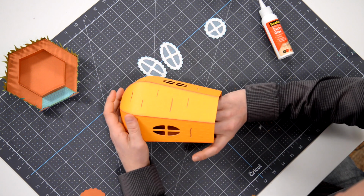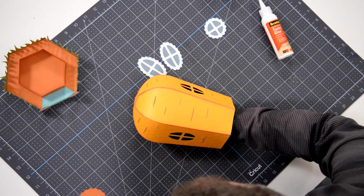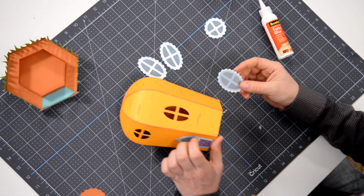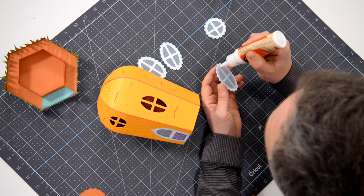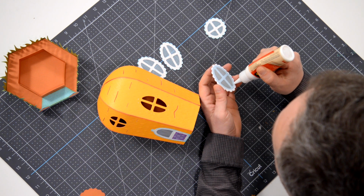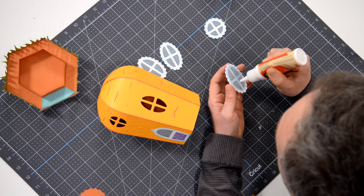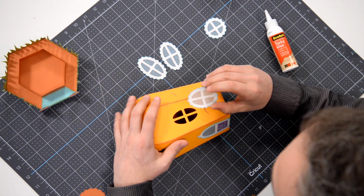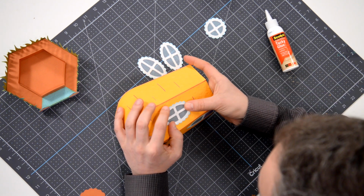Press that into place, and then I'm going to put this down on my surface and push down from the inside to really get that on there. That way I don't risk, whoops. Okay, well, that worked out nicely. I don't know why that happened. Unless my, oh, you know what it is? My mat is probably sticky from all the stuff we've done on this mat. And it just got stuck. We'll try that again. It's also possible that I didn't have enough glue on there. Okay, that looks good.